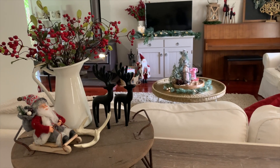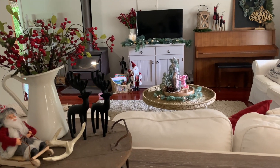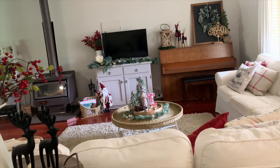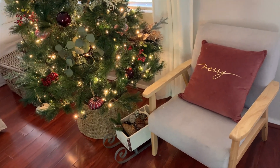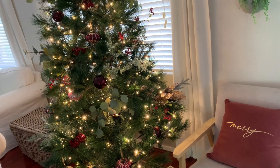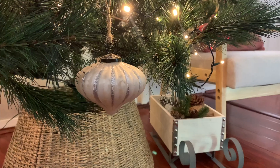I like to keep the color palette fairly clean and neutral and then have pops of red. I also added a few pinks in this year, which you'll see in just a moment. Before we go into the front living room, I'll just turn around and show you the Christmas tree. This tree has a lot of picks in it and then it also has some baubles that I got from Pottery Barn a few years ago on a major clearance, and that really was my inspiration for this tree — those baubles.